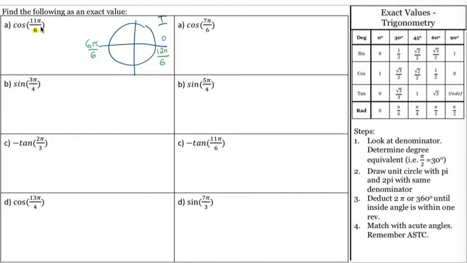Let's draw 11 pi on 6, where we can see this is 1 pi on 6 away from here. And we know this bit here, just for our reference, is going to be 9 pi on 6. So therefore, we are going to just draw an 11 pi on 6 here. Okay, so if this is 11 pi on 6, I'll draw this all the way around. Okay, that's 11 pi on 6.